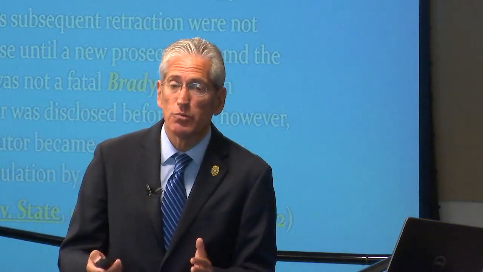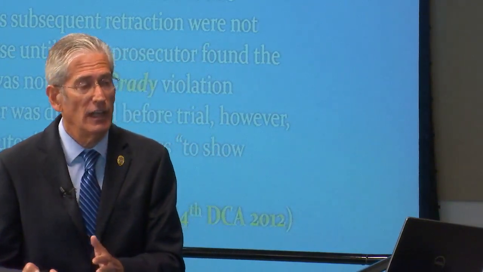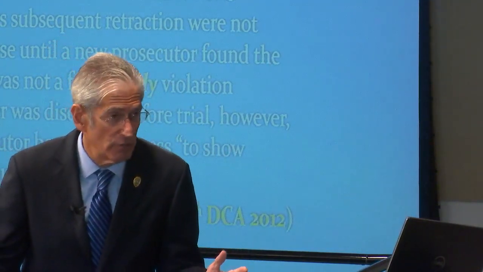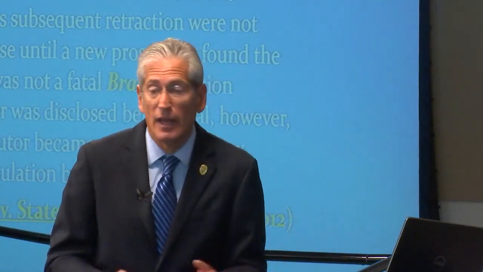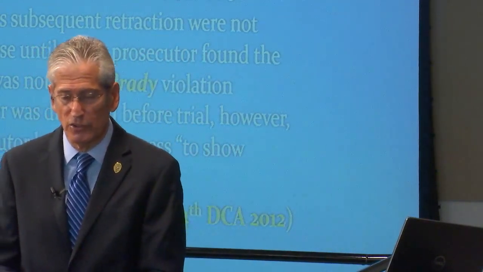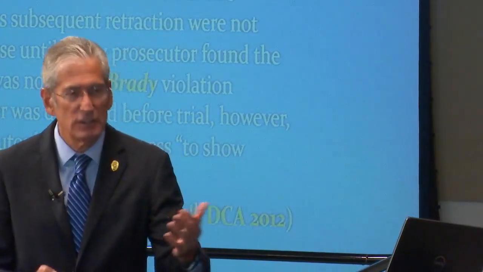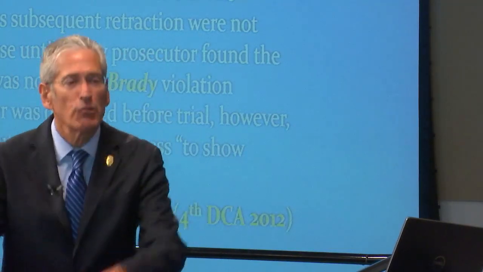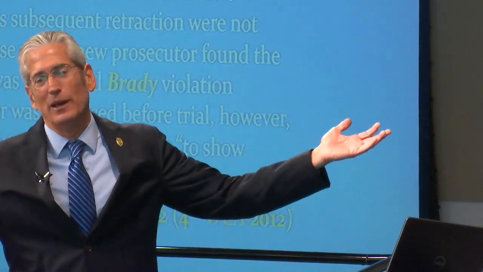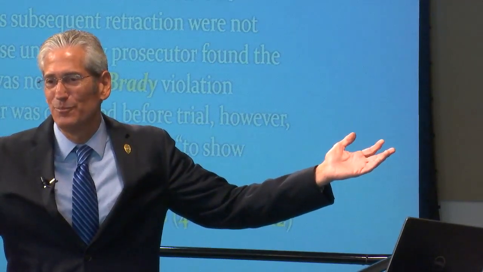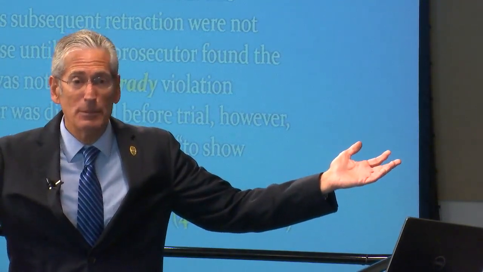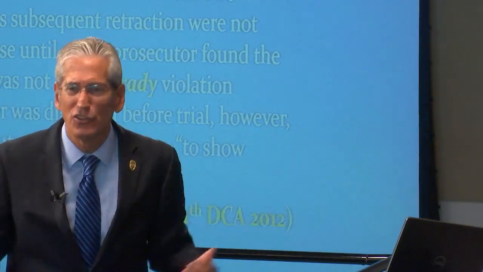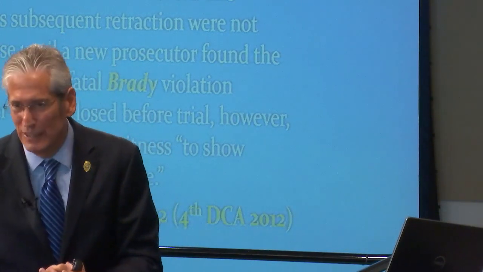Now, a new prosecutor took over the case. The case was still in the discovery process. And the prosecutor looked at the notes and said, oh, release that information to the defense. What do you think the defense did? They said, Brady violation. Well, was it a Brady violation? Trial hadn't happened yet. No, it was a discovery violation, not a Brady violation.